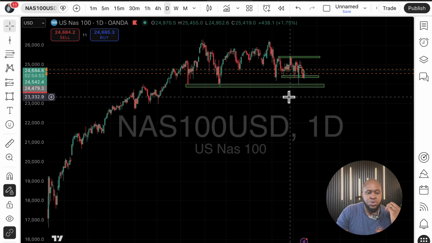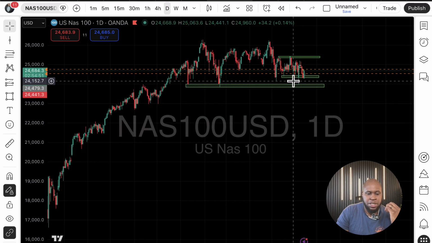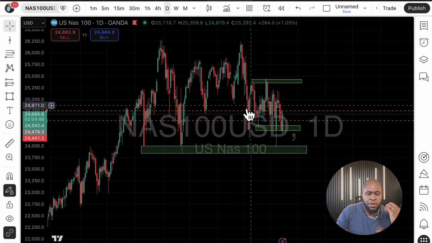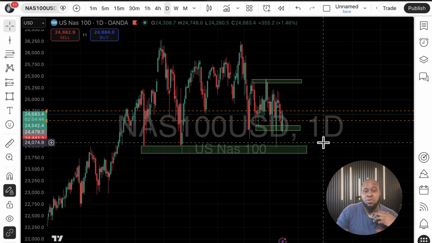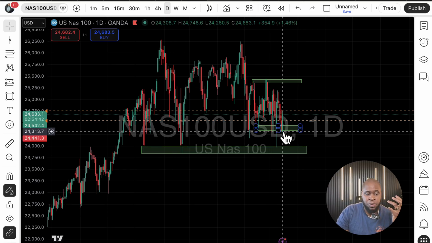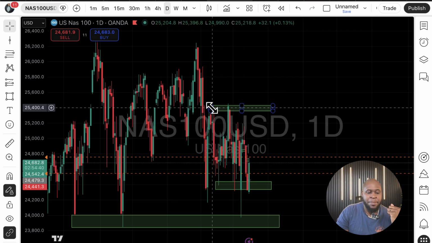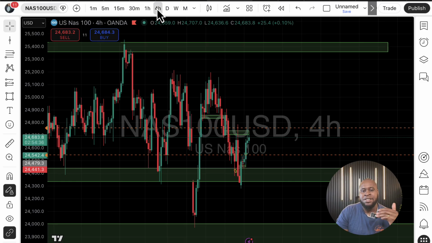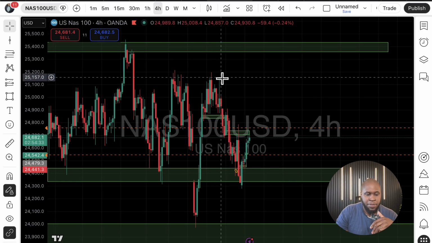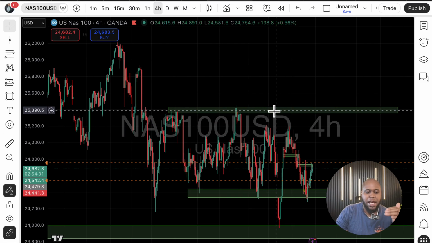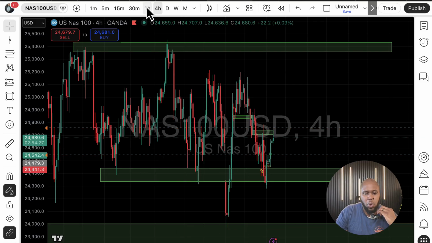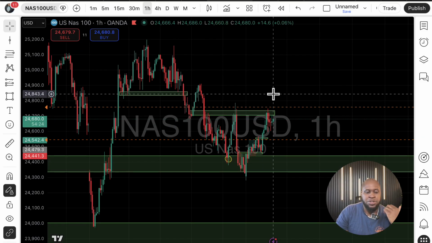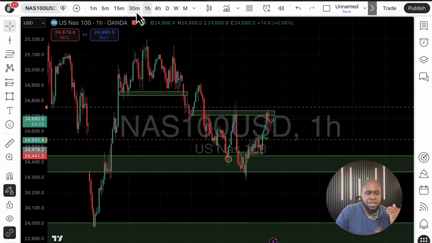I want to make sure areas of support and resistance are marked off, and I drag those areas across. Why? Because they tend to be relevant in terms of recent price. So as I mark off those areas, I want to do the same thing as I go down per time frame. I did that for the daily, I also do that for the 4 hour, the 1 hour, and then I also will do that for the 30-minute if necessary as well.